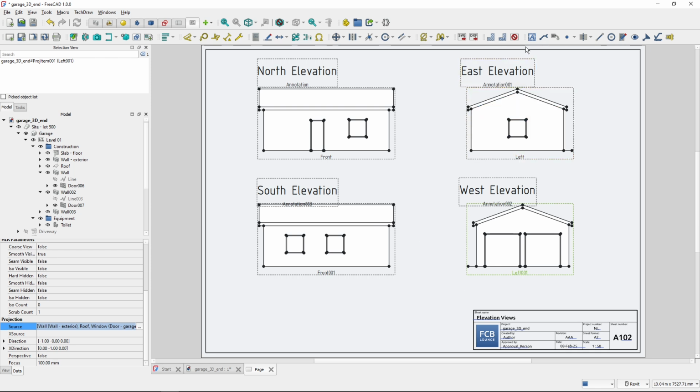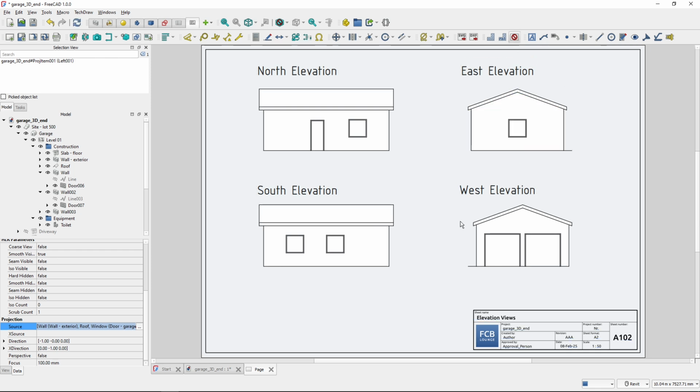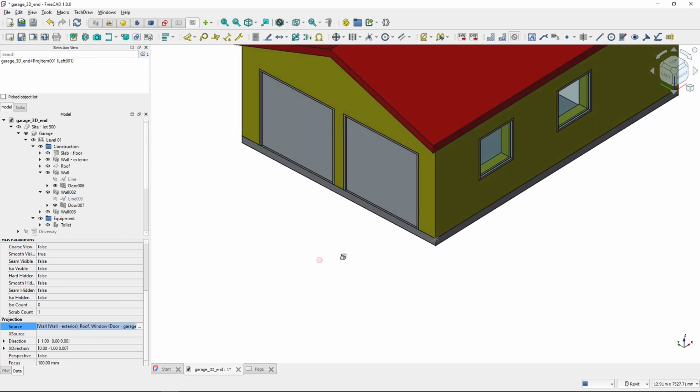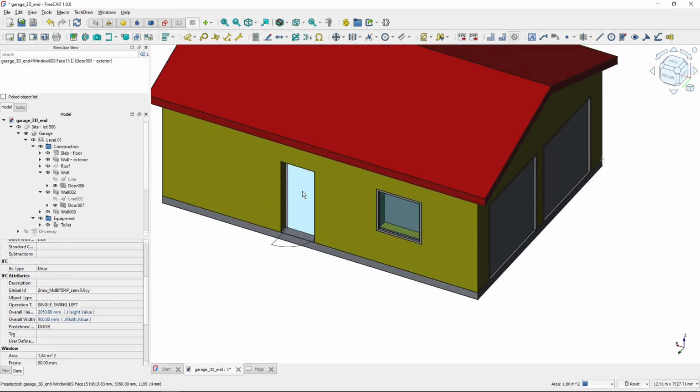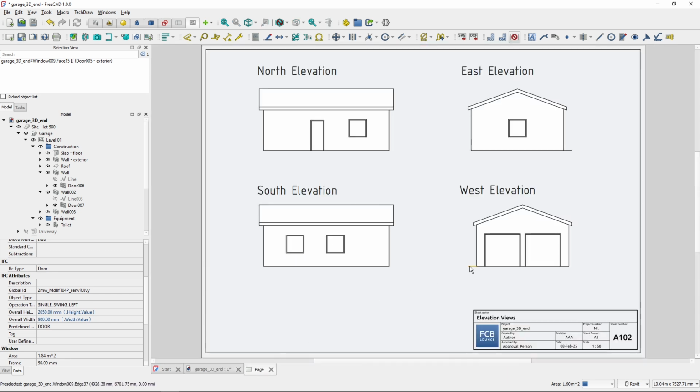So let's take a look at the elevations now. They look much better, but I've got this line here and I don't know what that is. What that basically is, if I look at this side, this door has this 2D symbol there and it's displayed here. So how can we get rid of this?